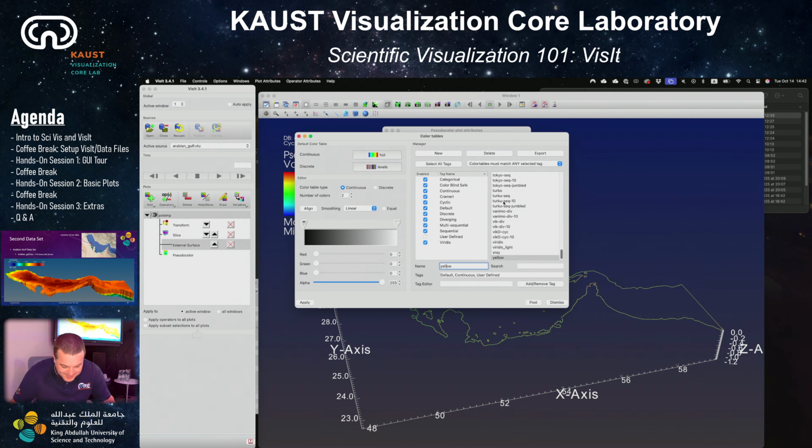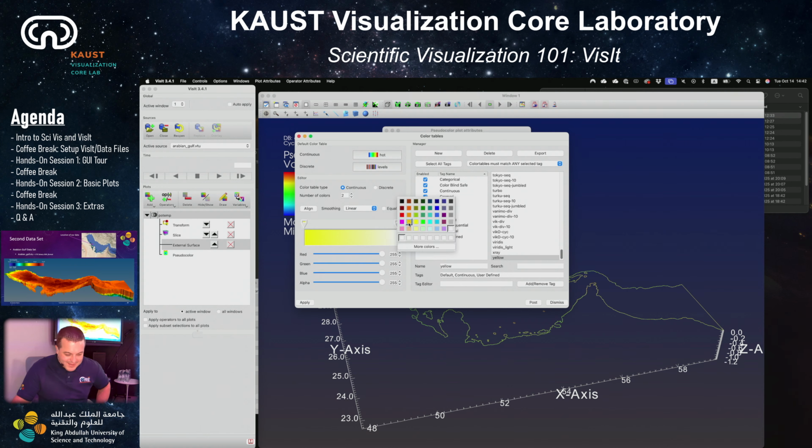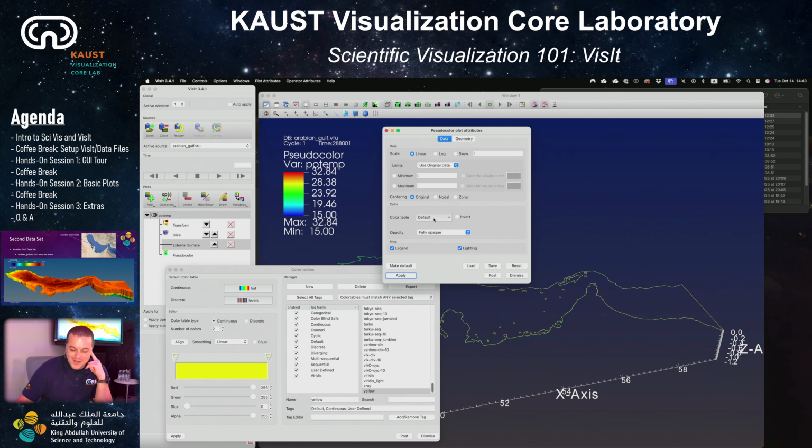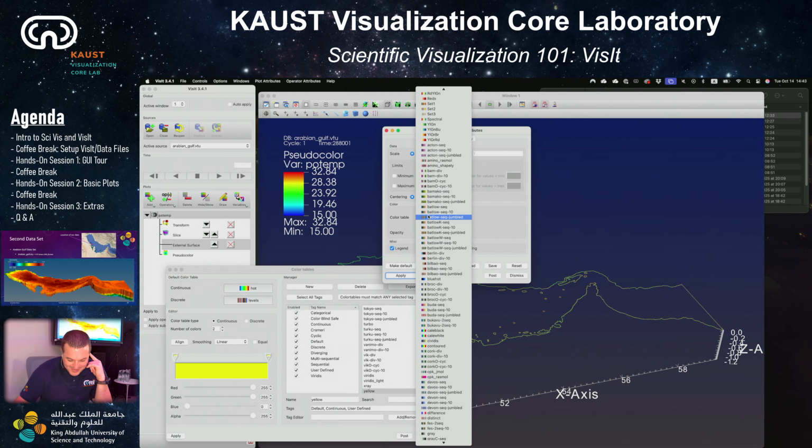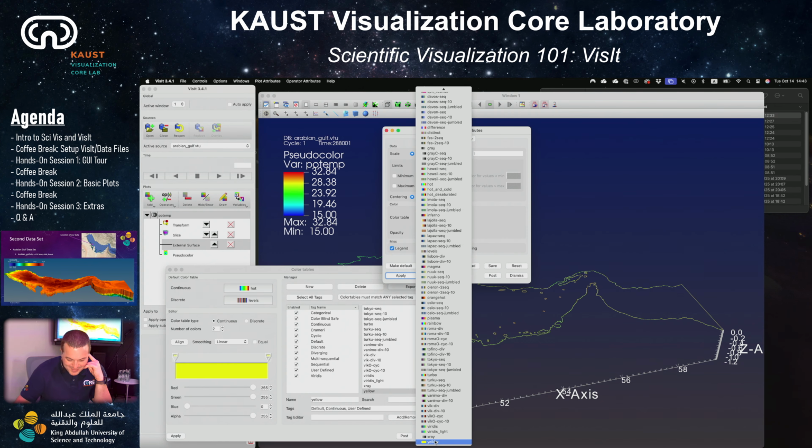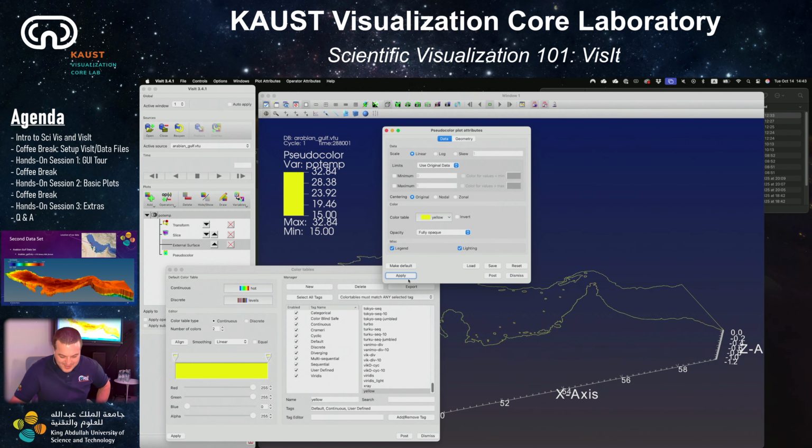Now let's go into, where did it go? So it's right here. Now we can go ahead and change these colors. All right. So to change the color, you right-click on this little color selection dial, go to yellow. We can go to the other end, select the same color. Now we have a single color map. So you can also do it that way if you want. So we'll click apply. And now I need to turn on user-defined. That disappeared. So then turn on user-defined. Now if we go back, we can go to color table and find yellow somewhere in this list. It's clear at the bottom. Perfect. So that's one way we can make this all yellow.